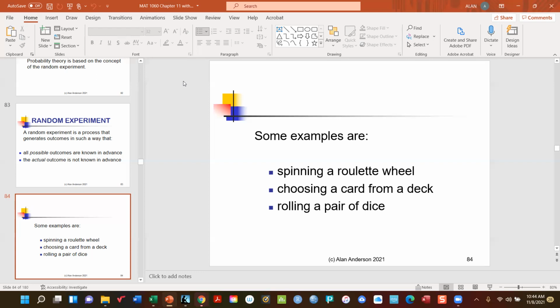Choosing a card from a deck, same thing. We know when you pick a card what the range of possibilities is. Well, of course, we don't know which one we'll actually pick. And when you roll a pair of dice, as you all know from experience playing games, the dice can come out with sums anywhere from 2 to 12. And by analyzing the dice, we can figure out the probability of any one of those numbers happening. For example, the chances of getting a 7 are 1 out of 6. The chances of getting a 2 are 1 out of 36. And we can prove that by writing out all the different combinations of dice that we can roll and just counting them up.